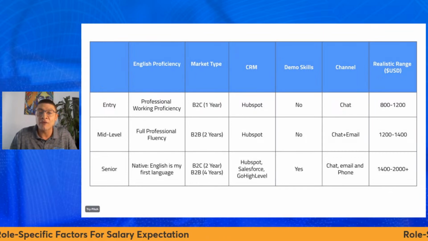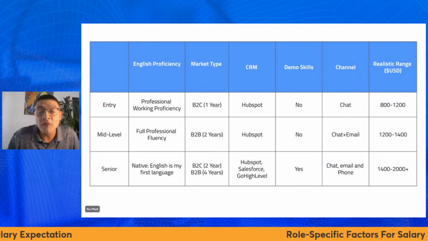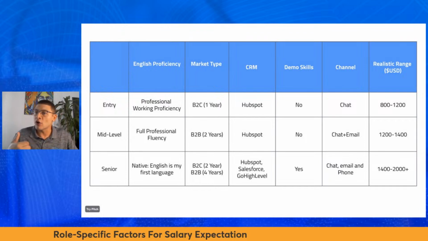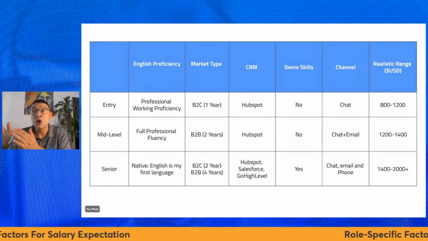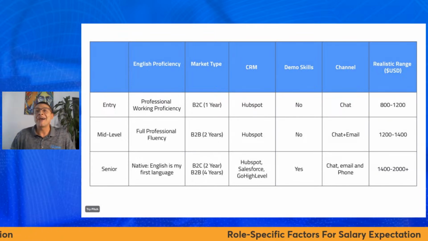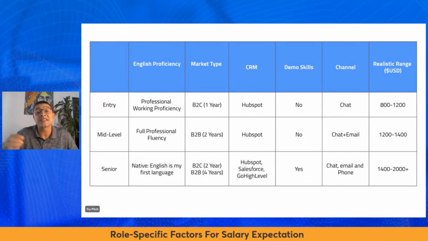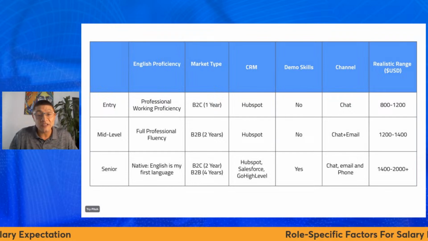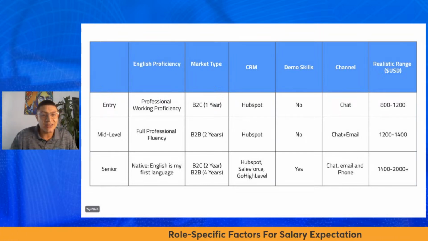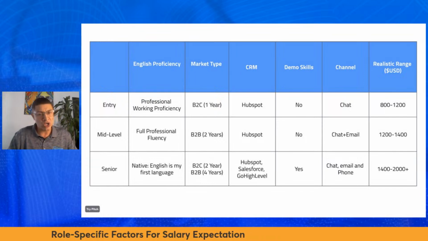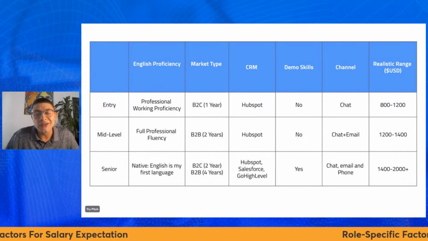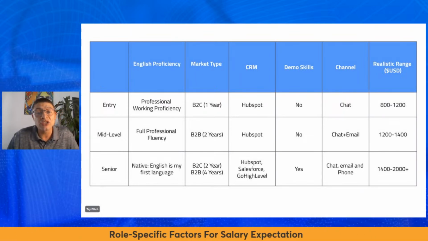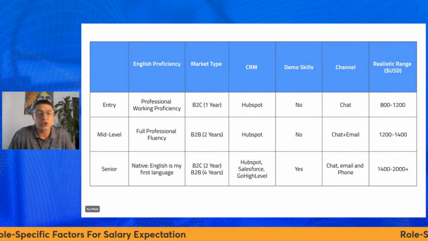the B2 space, if we're looking at it on a worldwide scale. What type of market type have they been accustomed to serving? B2C, mainly business to consumer, right? I was working with Humana and I was reaching out to specific patients. I was working with a real estate company and I was calling specific homeowners, right? So that would be more considered B2C. Let's say you have a year of experience, right? You have about a B2 English level, B2C experience for about a year. You've used HubSpot before. Awesome. Do you have any demo skills? No, you have not. You've only been using chat, right? We placed here that a realistic range can vary between 800 to 1,200 a month, right?